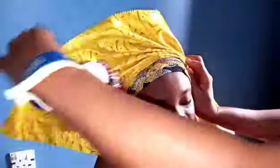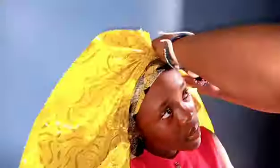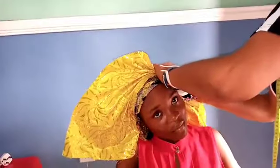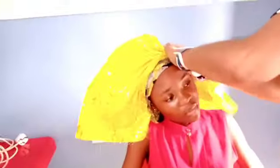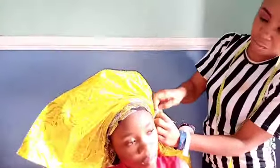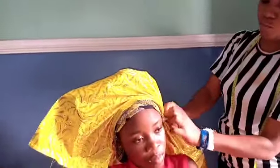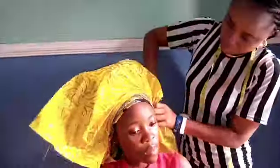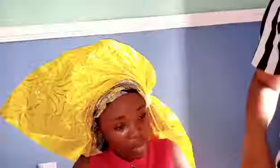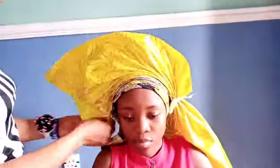Actually, I'm going to be tying up to 2 of this particular tie. I'm going to tie 2 of it so that I can use it to make the design I want. So by the time I finish picking it to the side, I really pick it to the side and make sure that every part of that ending side there counts as I'm picking it. Then after doing that, I just simply secure it with a rope. You can do this with any maybe bias, maybe thread, anything that can actually keep it in place so that you will not lose what you've done. So you can see what I'm doing now, trying to dress it up.